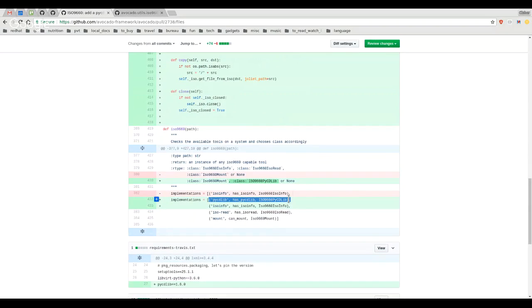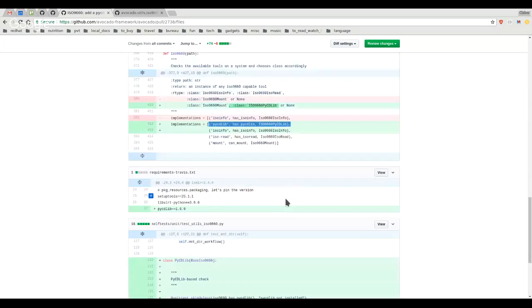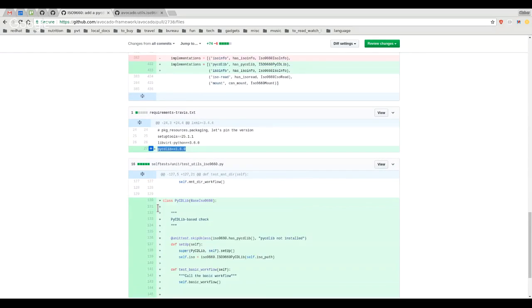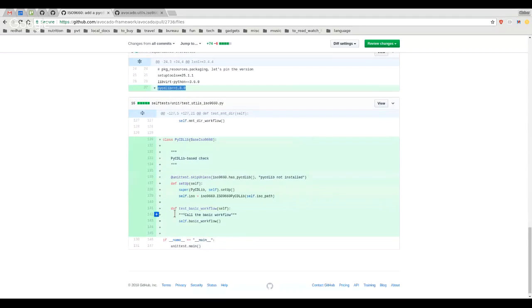The positive thing about this is that we introduce this dependency as mandatory on our CI checks, and that means that at least this part of the checks, like the basic workflow, is going to be run for this library no matter what.